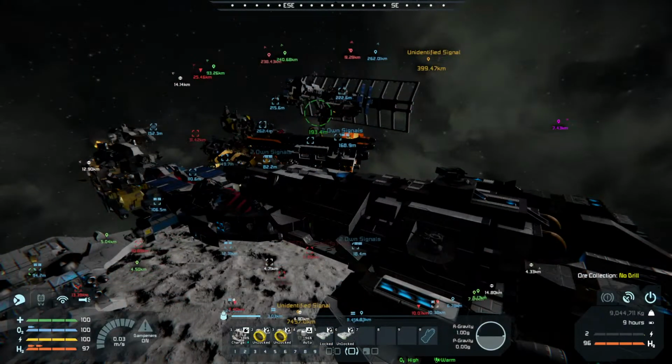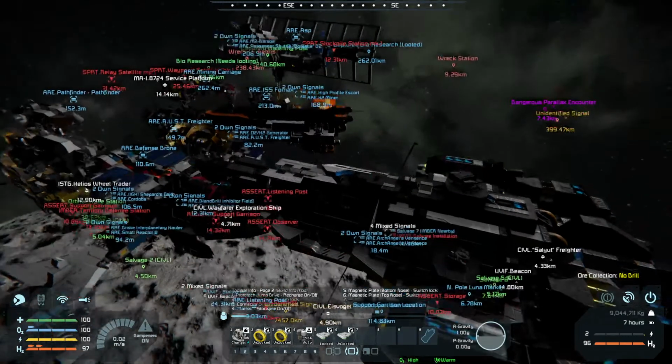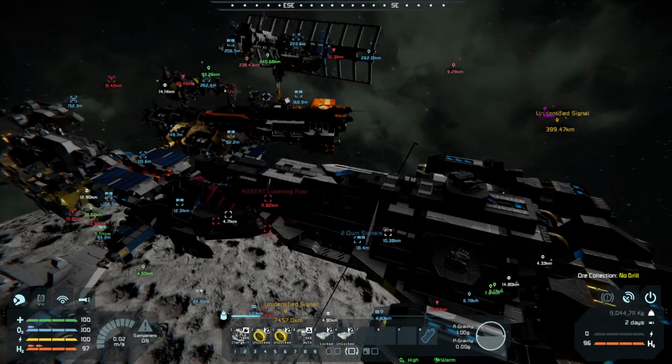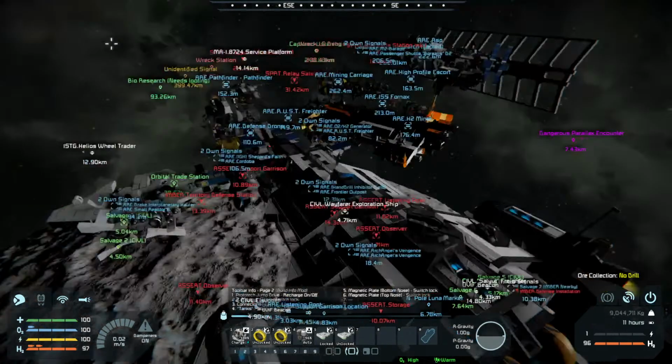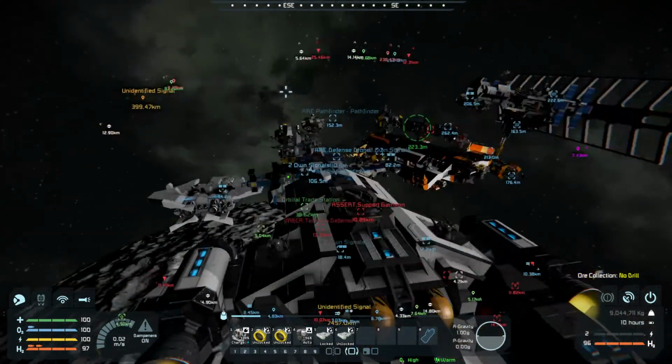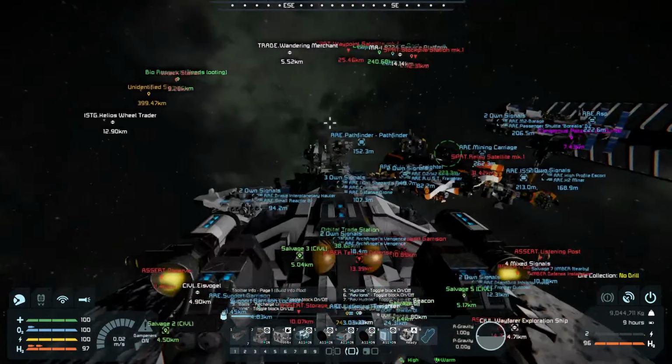All right. Since you guys just got here, here's what we're going to be doing. I did a bunch of work off camera, and part of it is this huge conglomeration of ships that are halfway attached together. We're going to take these and sell these so that I can get some suit upgrades. And that's what we're doing right now. So I'm going to make sure I'm not going to hit anything on the way out. That should be good.